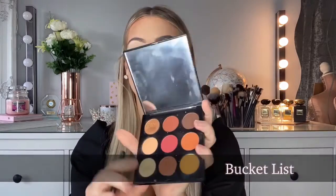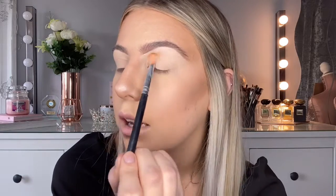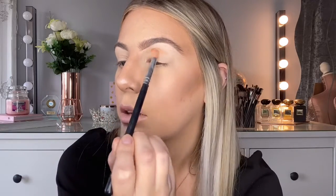The first look I'm going to be doing is a smoky winged liner with the brown shadows with a bit of shimmer on the eyelid as well. I'm going to go in with a really small fluffy brush, and I'm going to be using this shade right here to create a little bit of a crease on the inner third of my eye. So you do just want to go in and build the pigment up first, where I'm just going to keep tapping that on.